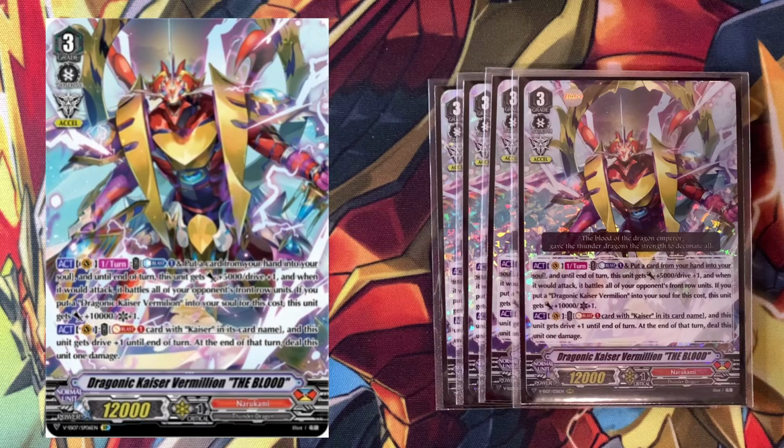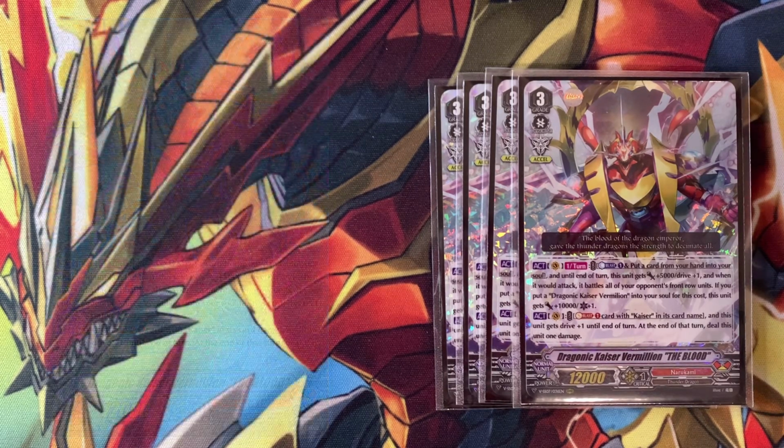We get to soul blast 1 card with Kaiser in its card name, and then this unit gets an additional drive until the end of turn, and at the end of the turn, deal this unit 1 damage. So a lot to unpack here. Like I said, those things do stack, so you're looking at a 27k attack if you put that Kaiser into your soul, which we really are looking to do every single time. Get that extra crit, inherently putting that extra pressure on. So very, very nice. You can close out games sneakily on this if people let it through. You have 4 drive checks, whatever the case may be, and boom, you hit them with like 3 crit. They just weren't expecting it. So definitely a high risk, high reward kind of card.